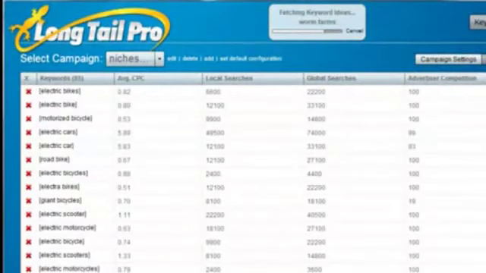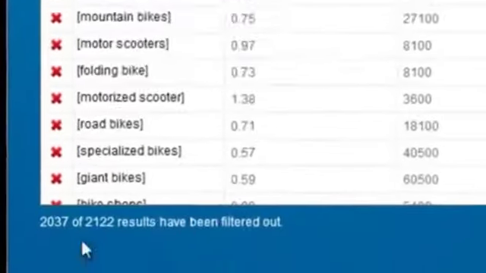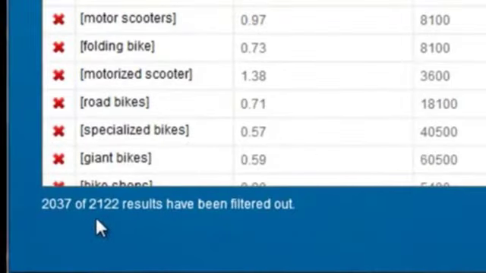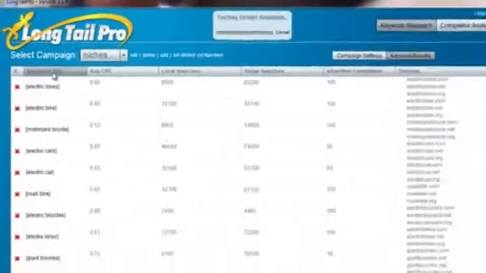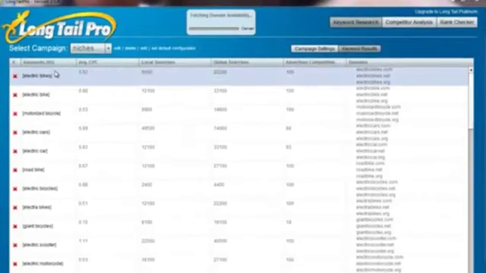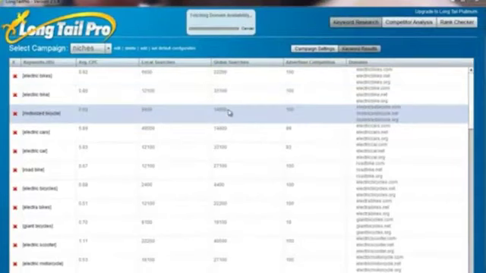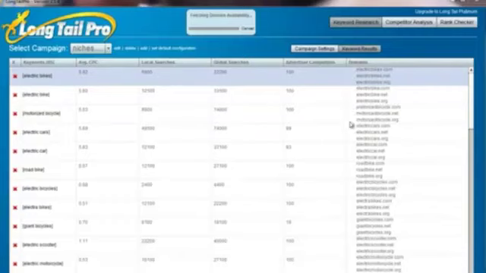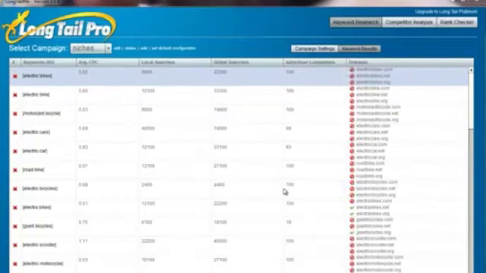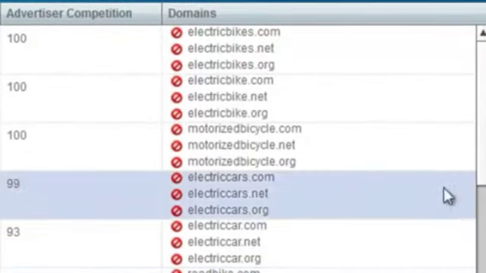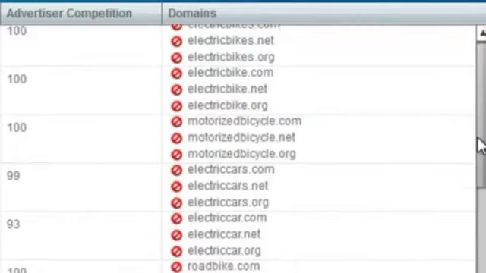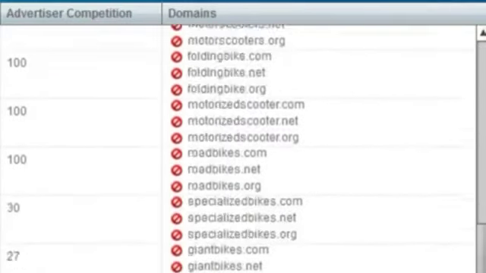So now the software is on our last seed keyword of worm farms, and it's already pulled in just about 2,200 keywords filtered, so 2,600 keywords total, and we're left with 85 results that meet our specific criteria. And now it's going out and checking whether exact match domains are available. In just a minute that will be done and we can see what's available. So that is done, and anything with a green check mark has the domain available.